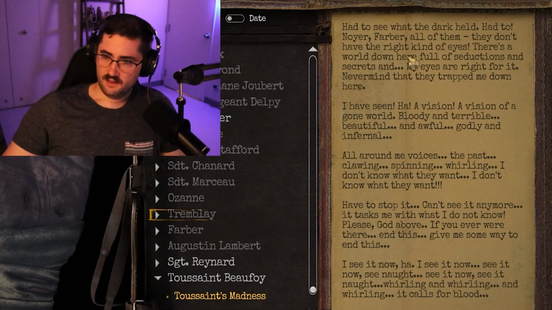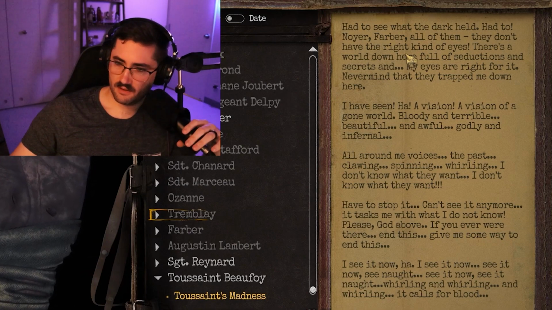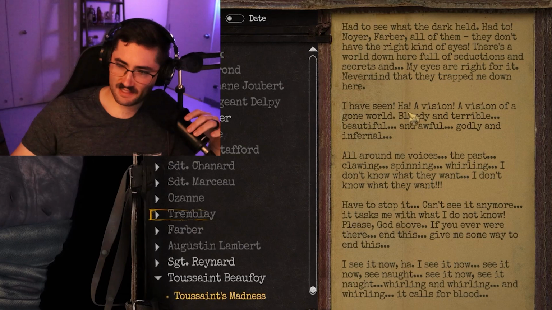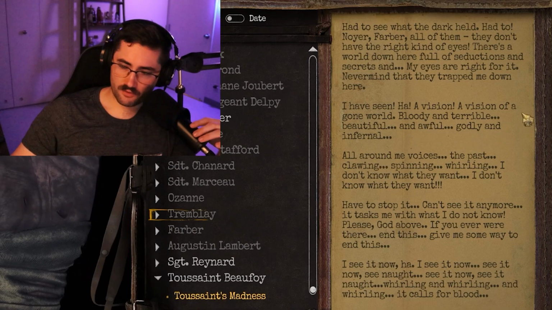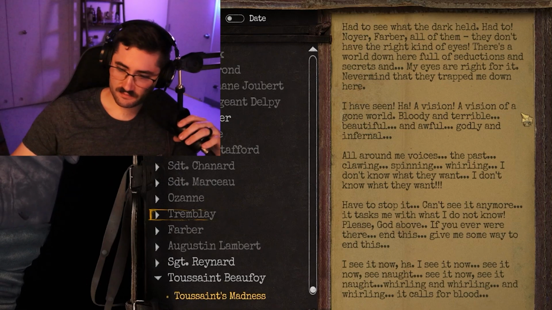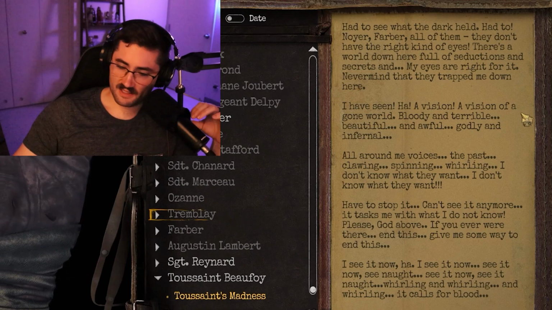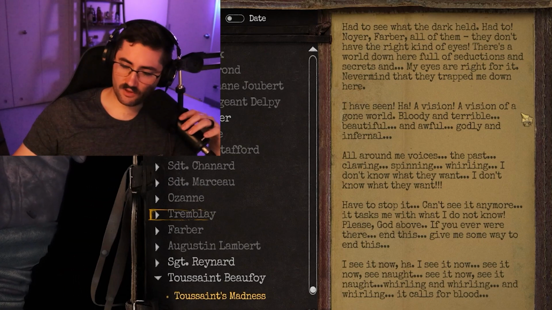Toussaint madness. Okay, let's get this. Had to see what the dark held. Had to. Neuer, Farber, all of them. They don't have the right kind of eyes. There's a world down here, full of seductions and secrets, and my eyes are right for it. Never mind that. They trapped me down here. I have seen a vision of a gone world. Bloody and terrible, beautiful and awful, godly and infernal. All around my voices. The past, clawing, spinning, whirling. I don't know what they want. Have to stop it. Can't see it anymore. It tasks me with what I do not know. Please, God above, if you ever were there in this, give me some way to end this. I see it now. See it not. Whirling and whirling and whirling.